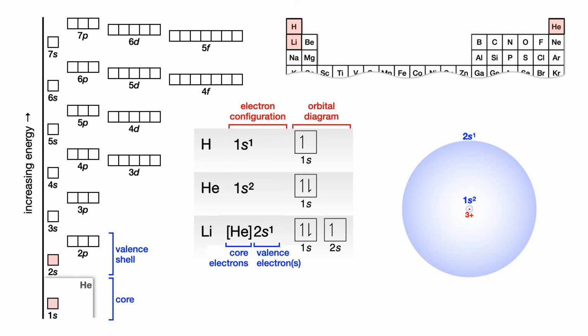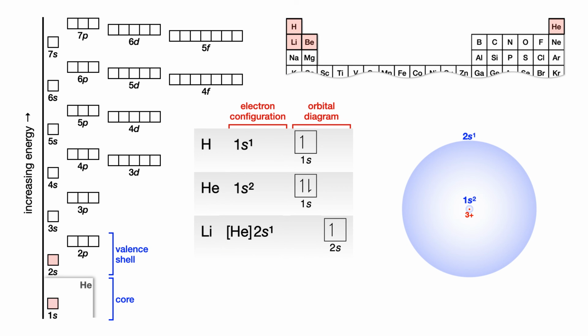And similarly, since it is just the valence electron or electrons that we really care about, when one draws an orbital diagram for an atom like this, it's very common to leave out the core electrons and just emphasize the valence electrons in the atom. And so typically, if you wanted to represent the electron configuration for lithium, you can write it as the helium core plus 2s1, and then its orbital diagram. Really, the orbital that we care about is the orbital in the valence shell, and in this case, that's the 2s.